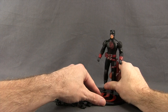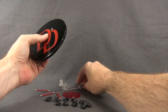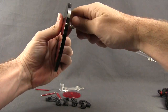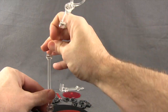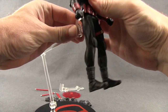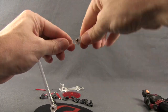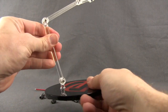The figure's got two peg holes on the bottom. You can pop this little peg out — the easiest way is to take the flight arm and push it through from the bottom. That'll push the little peg out, and then you can plug the flight arm in and it becomes a flight stand so you can put Daredevil in jumping and swinging poses. The clamp holds the figure nice and tight and has articulation going back and forth, up and down, and you can rotate it.